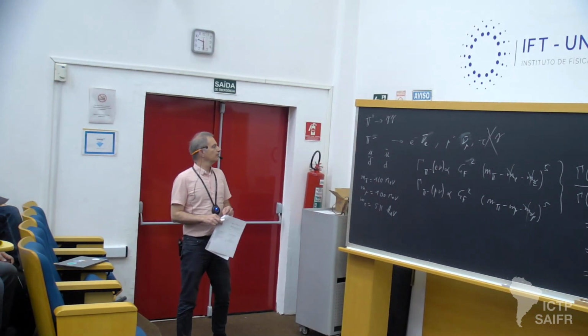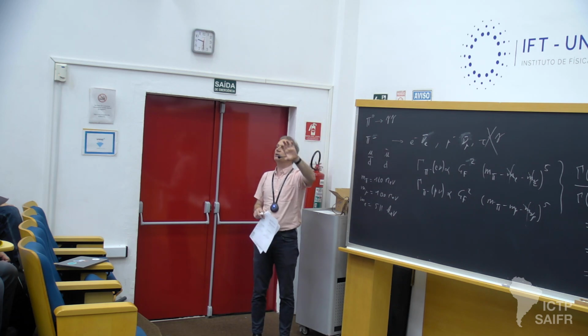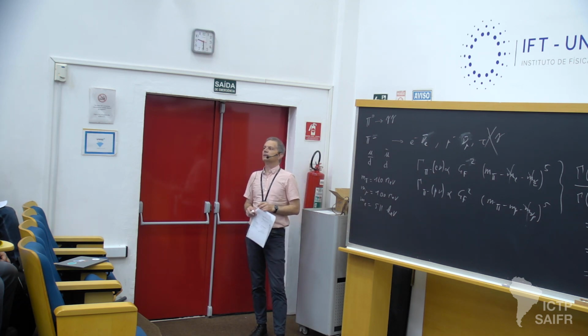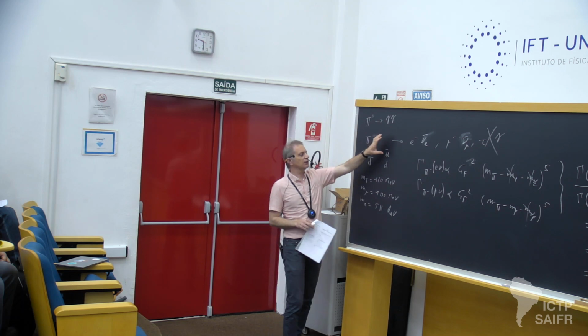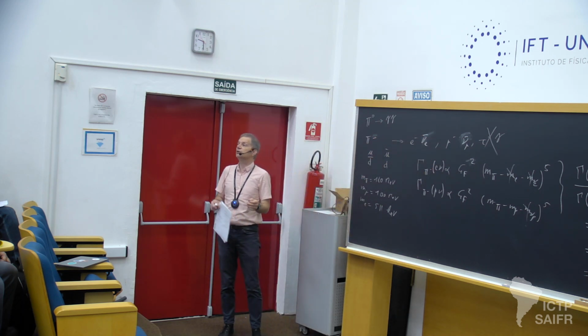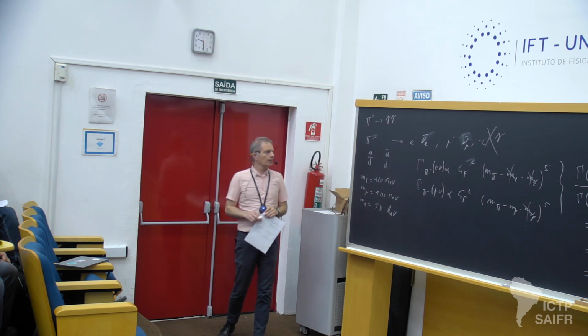Well, the pion decay constant is just the fact that the pions are made of a quark and an antiquark, and the pion decay constant is just a measure of this. So it is just measuring the amount of energy, the binding energy between the two quarks. Right? Okay, thank you. So it doesn't really appear here in this decay, because those decays are fully controlled by the weak interaction at the end of the day. Okay, thank you.